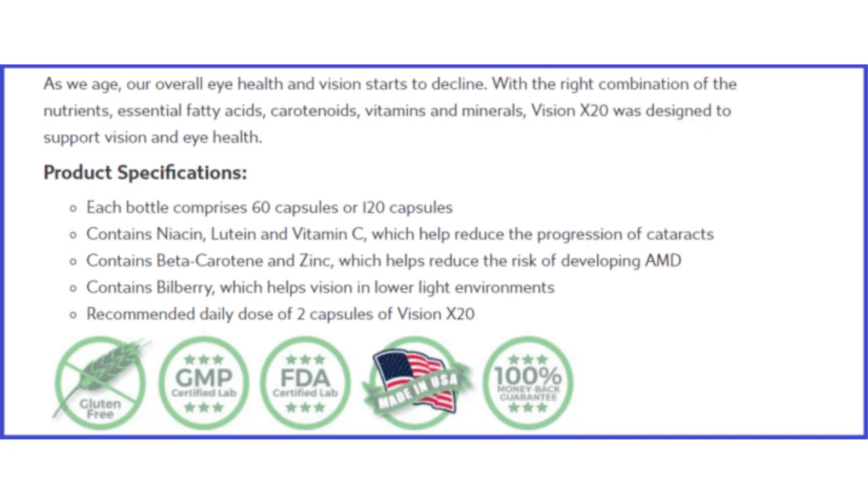The first chapter I'm going to cover are Vision X20's claims and producer. According to its official website, it contains the right combination for vision support, each class of ingredients has a special benefit, and it has a money-back warranty. It's also worth mentioning that it's GMO and gluten-free. As for the brand behind it, it's made by a company called Live Sprout Bioseuricals, which has a pretty good reputation in general. It's been on the market for many years and has about 20 different health supplements in its portfolio — basically, it's not the kind of company that would scam you. The previous version did have a scamming problem, but the current one is owned by a company that seems pretty reputable.